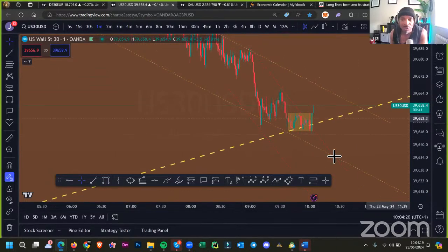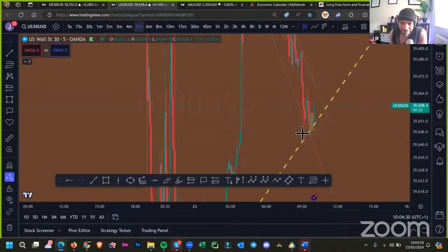Have a look. We're right at the bottom of this range. We were going sideways in here. Had a reaction bullish, closing above. This is 1 minute structure. Let's have a look at 5 minute. This is 5 minute structure also, but it's difficult to see. Here's a 5 minute high, but I'm just watching it.